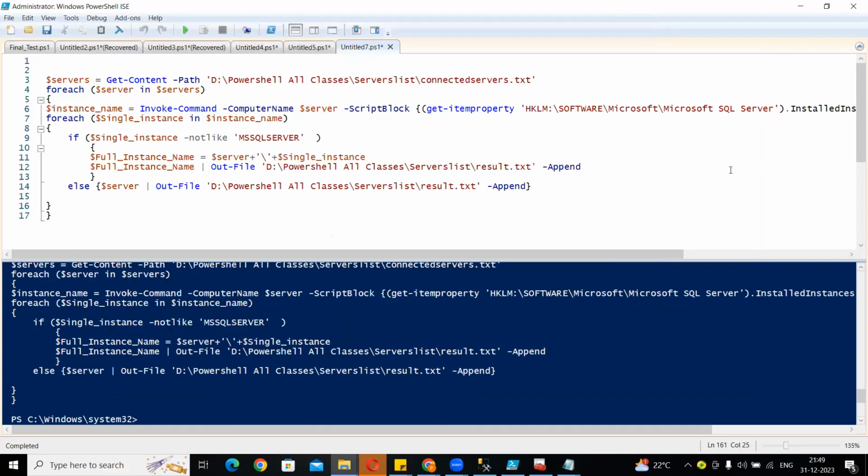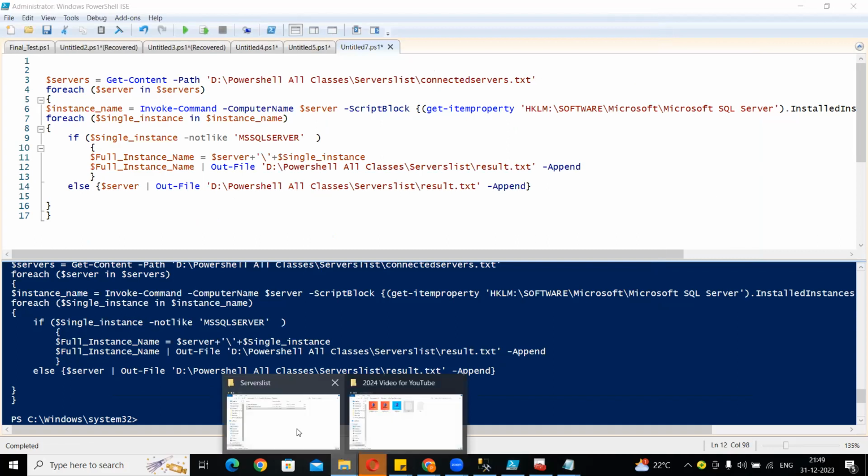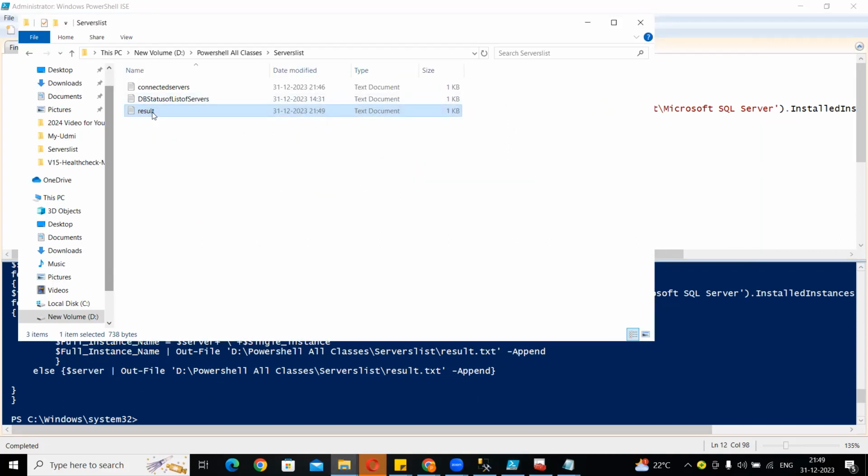So in the next video session, we are going to learn that whenever it writes into this code, it has to clear this file first, then write all the values into it. How to do this? Please watch my next video. There I am going to explain how we can do it. Thanks for watching this video.